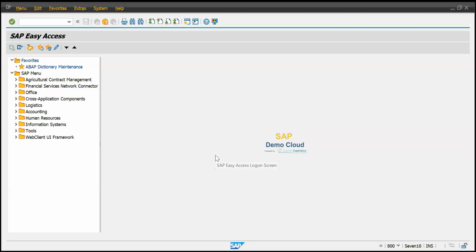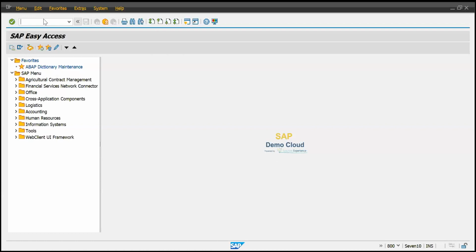Let me share my screen. SAP GUI. Now, hope you are able to see my screen again.